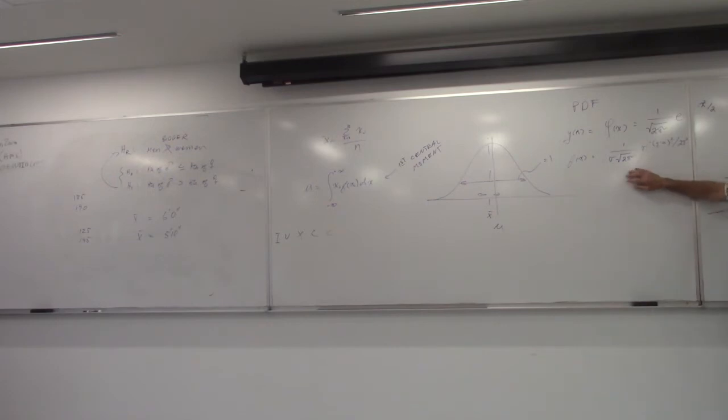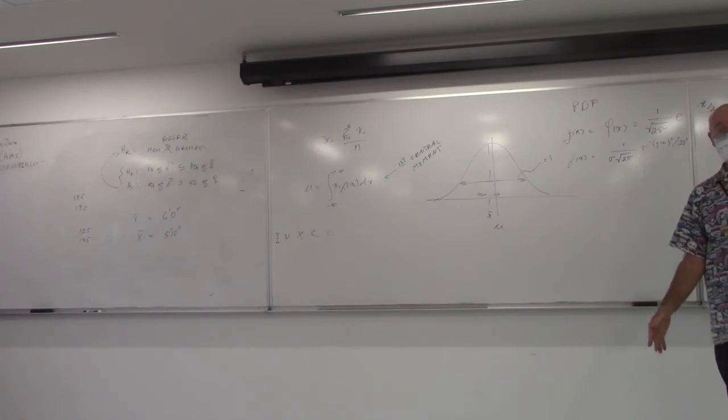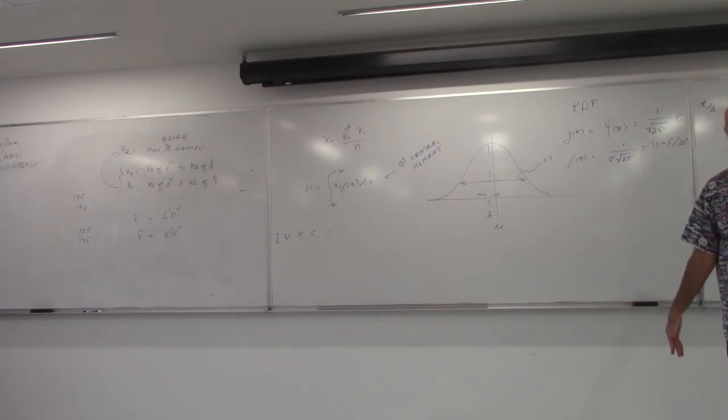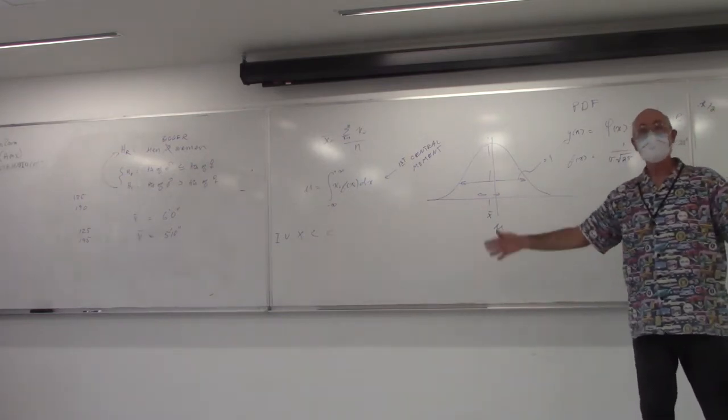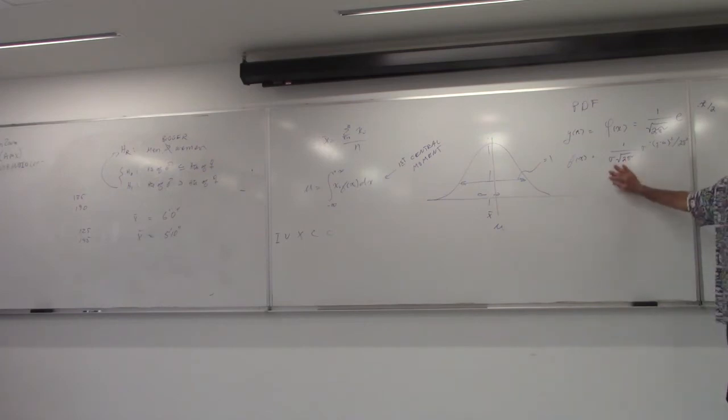What happens if sigma is equal to 1? Well, that becomes 1, and that becomes 1. What if mu is equal to 0? If mu is equal to 0 and sigma is equal to 1, then this equation is exactly like that equation. The point is, I can take any distribution and show the relationship between that distribution and the standard normal. So I can take any normal distribution and make the connection to the standard normal.